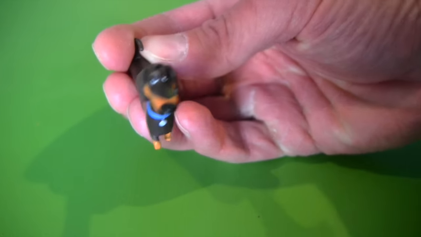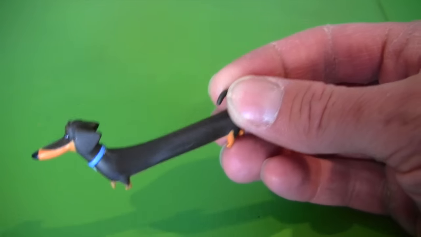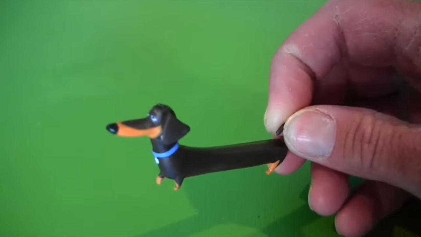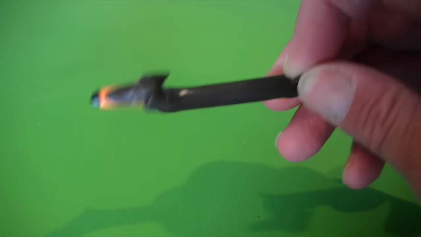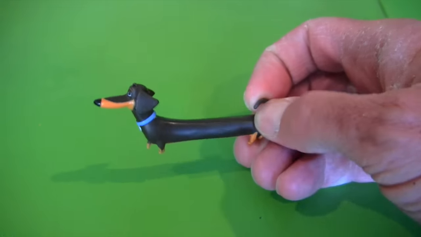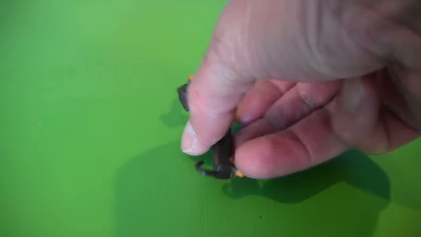You know what? He might be my favorite one. Look at how long he is. Hey, and I think they all do have that circle, that round nose. Yeah, they all have a round nose. It's the style. Yeah. All right, Buddy, go over there with the other pets.